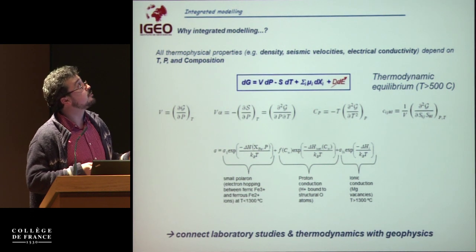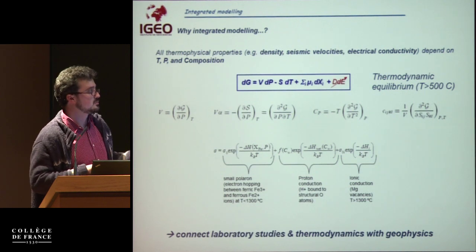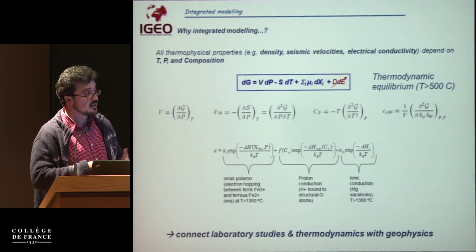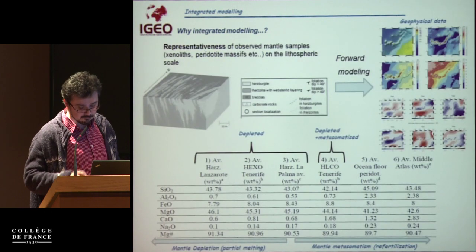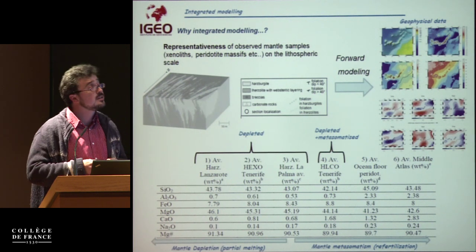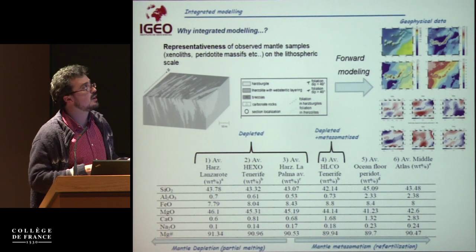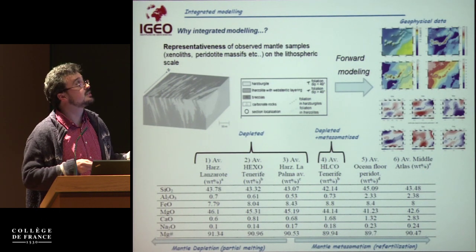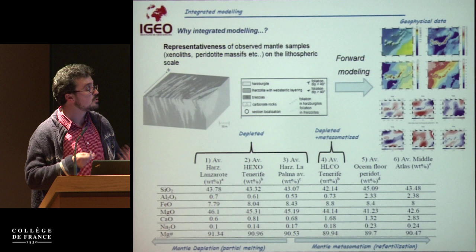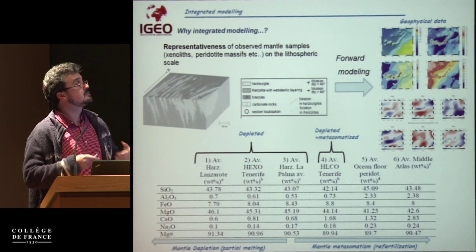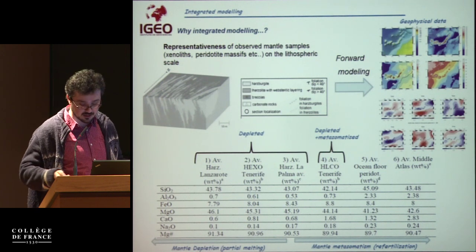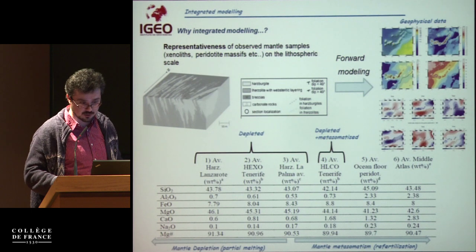So what is interesting about this integrated approach is that somehow you can connect observations made at laboratories or thermodynamic considerations with large-scale geophysical data, which actually allows you to answer questions like, for instance, how representative are the small portions that we analyze in the laboratory, the centimeters, of the kilometric scale thing. With this approach, you can take the values from the laboratories, put that into the equations, and then compute geophysical parameters and large-scale geophysical observables and see if that makes sense in terms of representativeness.